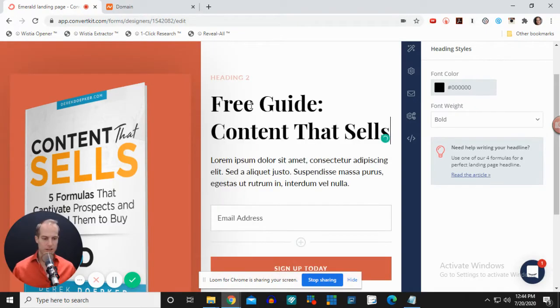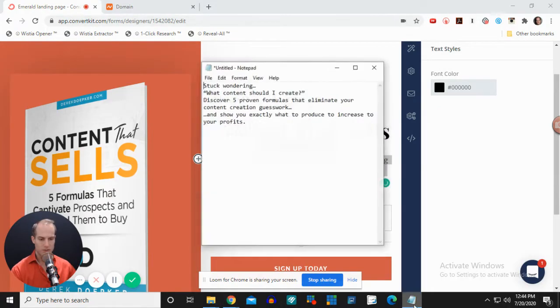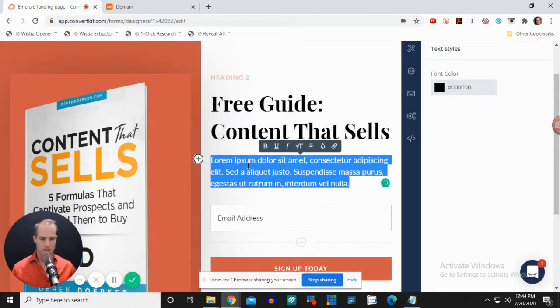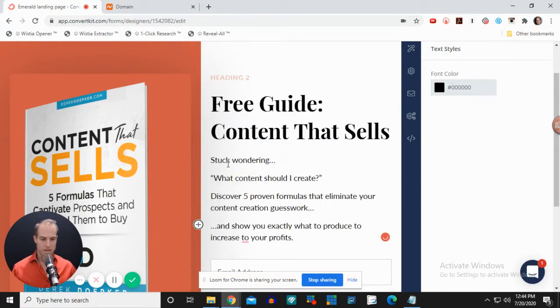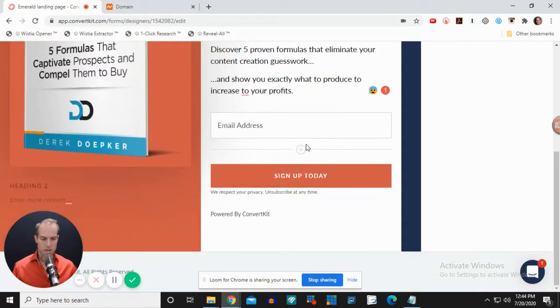Now, this is not a training on what you should offer, whether it's a free book or a free novella or cheat sheet or whatever. But this is the basics. Now, I did write the copy in advance, just for the sake of time. So maybe it would take you an extra 30 seconds to type that out. So a little bit of a description. You got the email address.